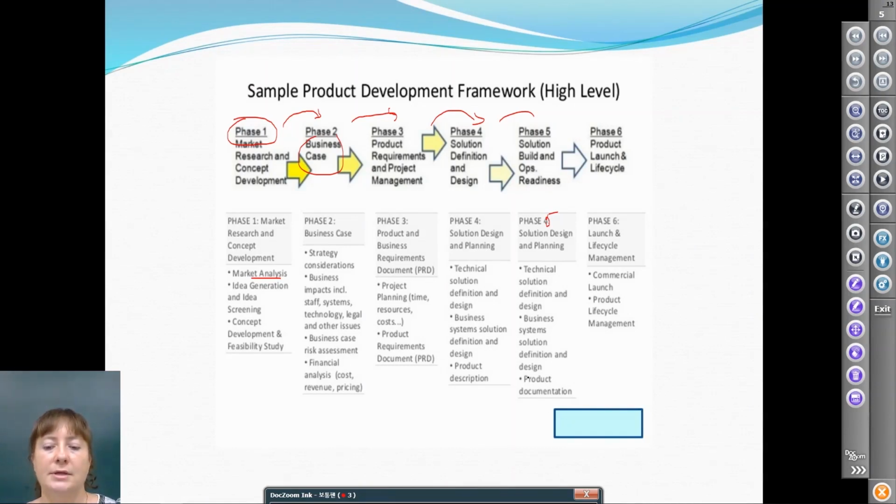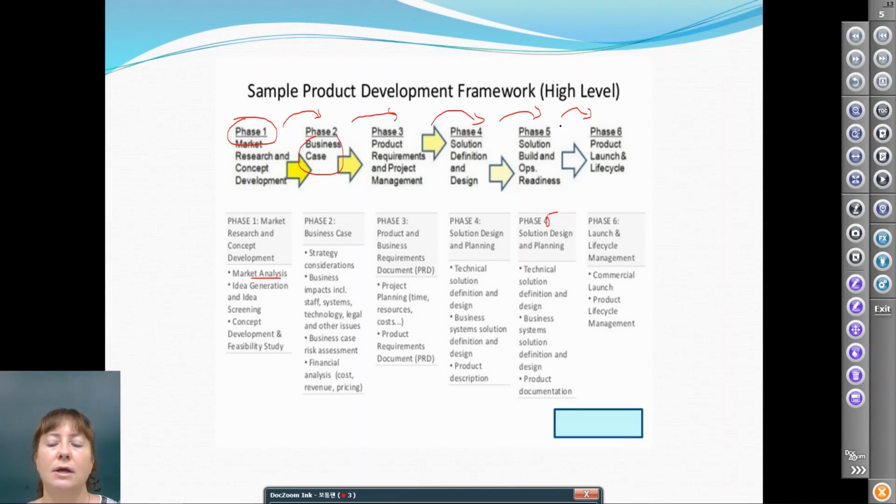And product documentation. So we may apply here for intellectual property protection if we are talking about the technology in the global environment, or at the same time we may take care of the product itself. For example, we want to arrange some kind of community or collaboration with our foreign partners and investigate the concept of the product. And after that, we move to the last phase, phase number 6, product launch and life cycle.